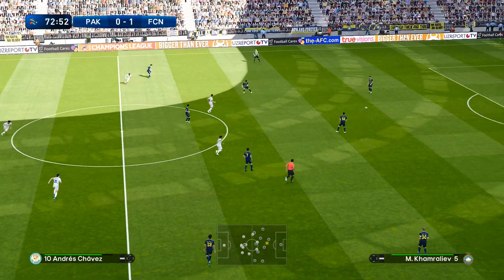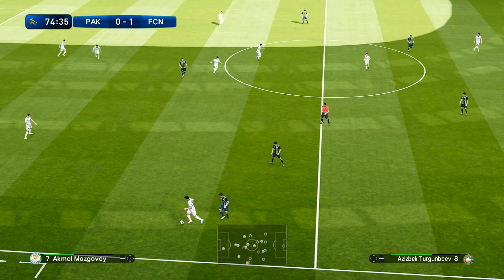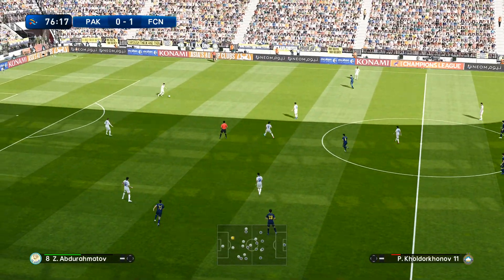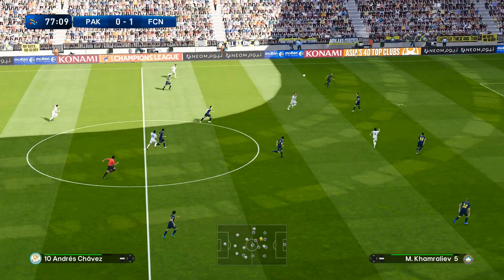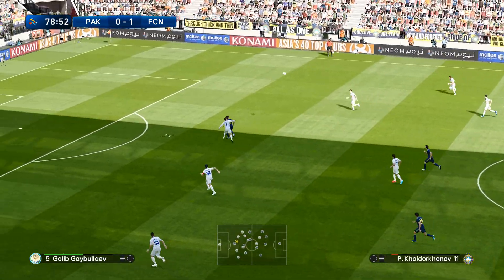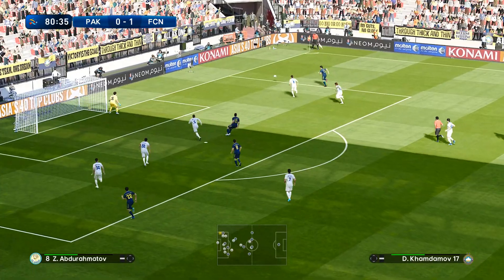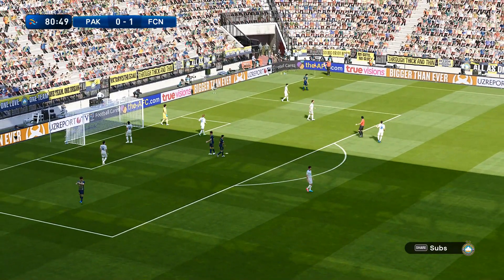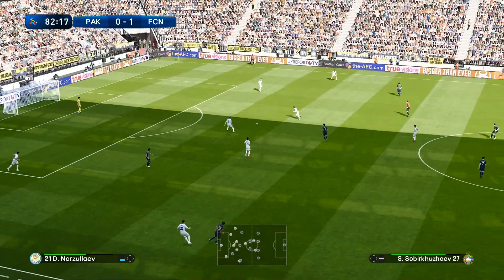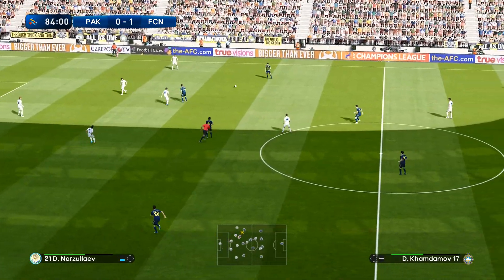Deadlock broken — it's 1-0. Experienced voices need to be heard now, along with good purpose and urgency, and they can get right back into this. Gently done. It's been a frankly-looking ball, that. And he's there to clear it. Played out to the right. Well, there's plenty to like about this approach — get your head down, keep battling away, and eventually things might change for you. Oh, it's a nice idea, but the execution was lacking.